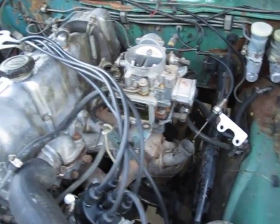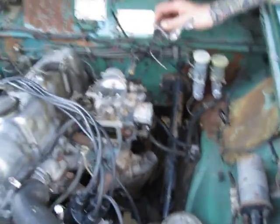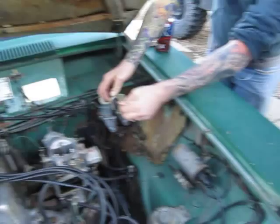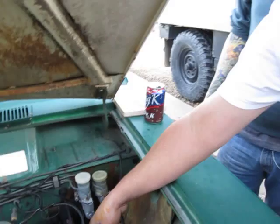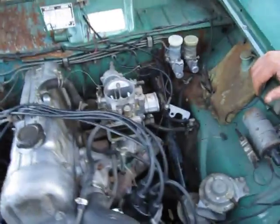Someone had fitted a different carb on it before this one, and so they had a really different throttle cable. I'm not going to use this throttle cable at all, I don't think. I could use the cable if I got one of those three-on-go. How do you fabricate a little? For the time being, we'll just take a piece of string and run it to the carb and you just pull it when you want to go. I'll use the e-brake to stop. No clutch.